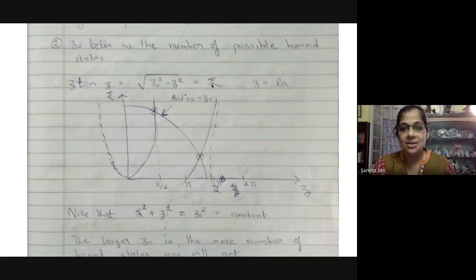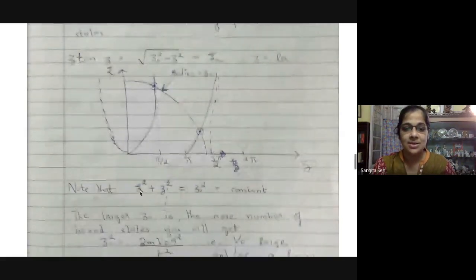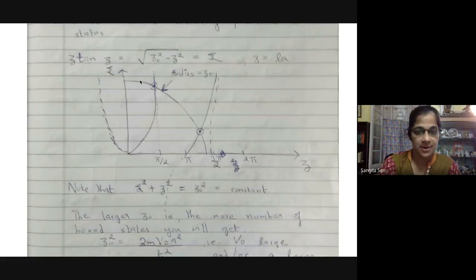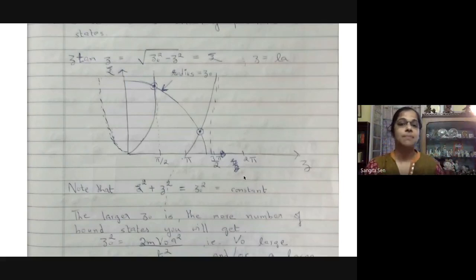And if you look at this right hand side equal to xi function and you square it, then we get xi squared plus Z squared equal to Z0 squared. So this is the equation of a circle with the radius of Z0. So we can plot that over here. And then I have the points of intersection which give me the allowed values of Z. Okay. So the larger Z0 is, the more solutions you will have, because the more Z tan Z plots this circle will cut.